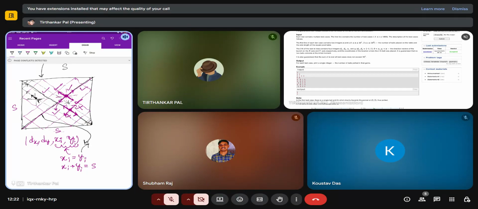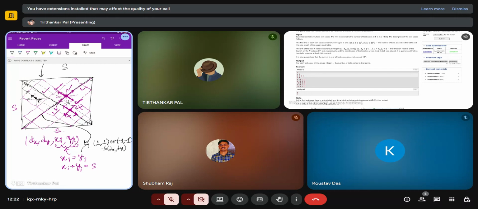So for this corner line, what are the launching directions for which it will be aligned with the corner line? It will obviously be 1 comma 1, or minus 1 comma minus 1, for dx and dy.